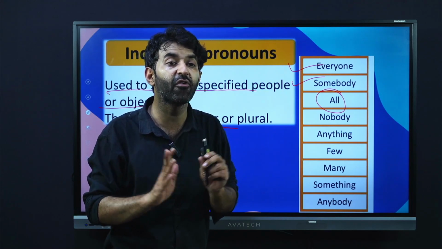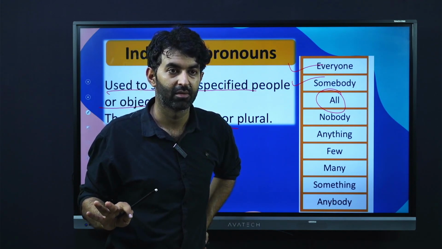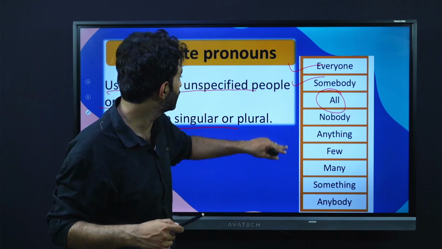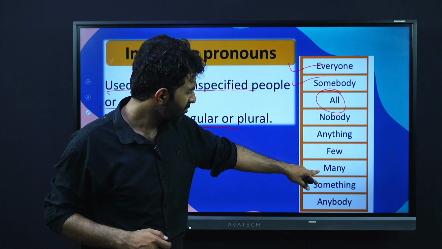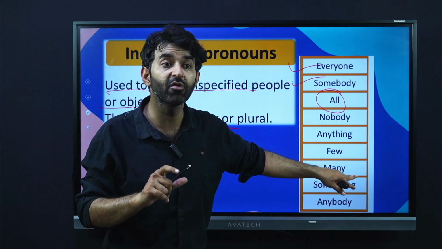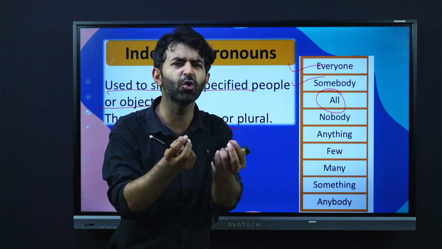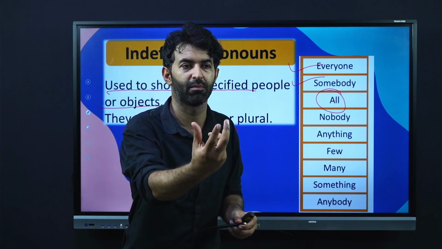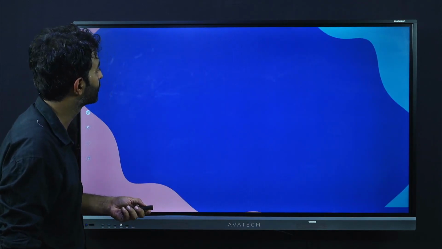We cannot define them. So when I would say nobody was there, कोई भी वहां पर नहीं था, I am actually using an indefinite pronoun. When I'm saying that there were many students in the class, do I know how many of them were there? I don't know the number. I would say there were many. All right, they were very few. 2 थे या 3 या 5, I don't know, few of them, maybe 7. Okay, so these are your indefinite pronouns.